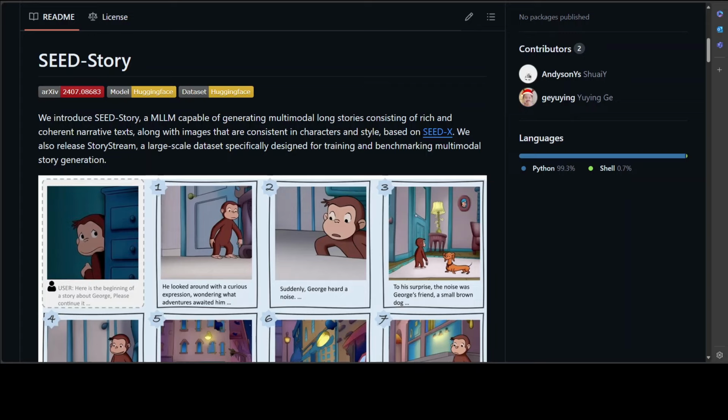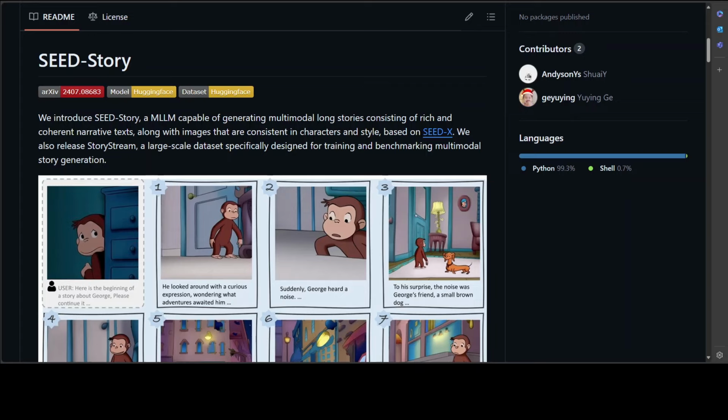In recent years, there has been a surge of interest in generating interleaved image text content, driven by the remarkable advancements in image generation and open form text generation. This has given rise to multimodal story generation, which is an intriguing, exciting, and valuable task that involves the generation of narrative text and vivid images in an interleaved manner. This task goes beyond traditional text-based storytelling by fusing text and visuals to enrich narratives, creating a more immersive storytelling experience where visuals and text dynamically interact and complement each other.